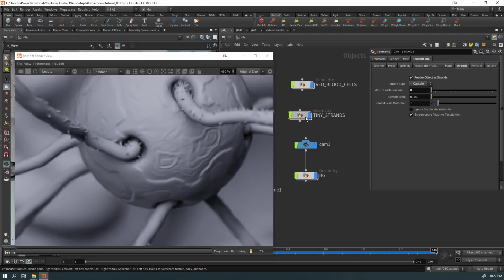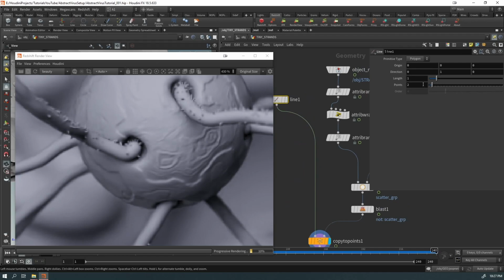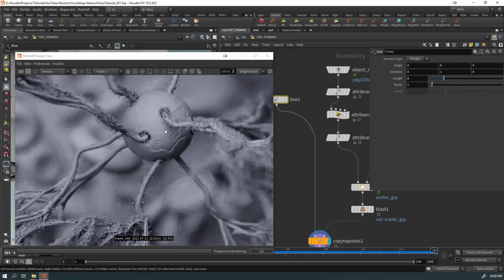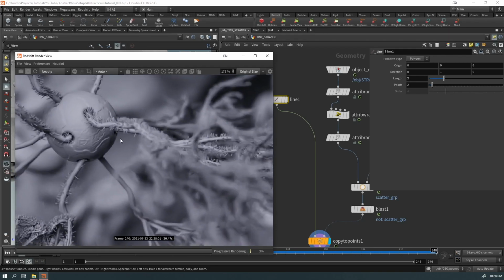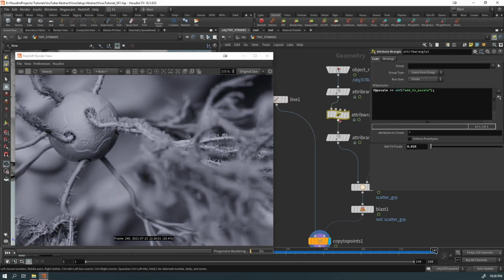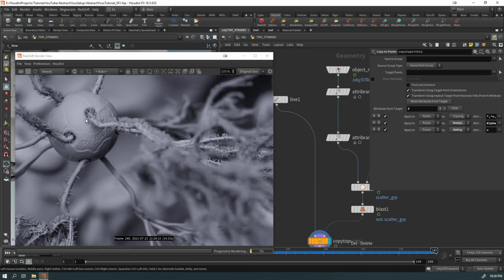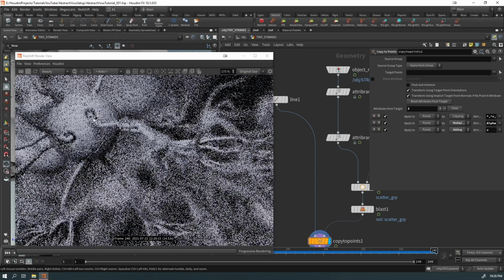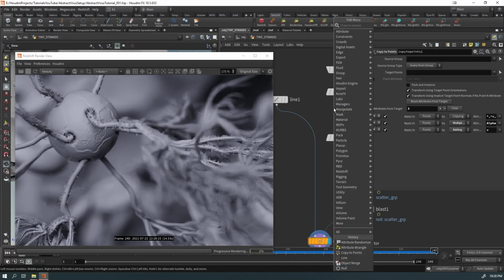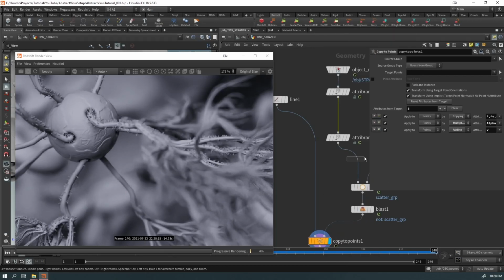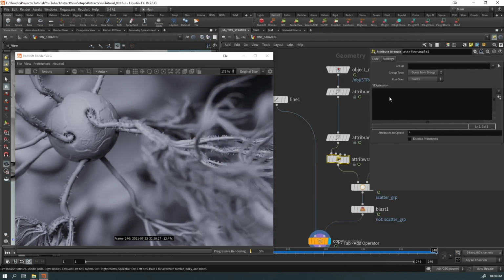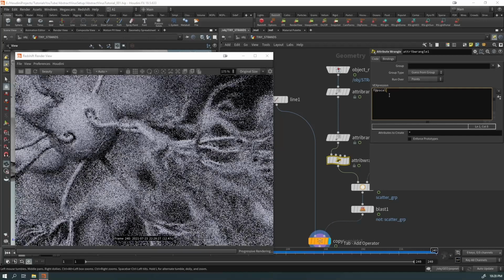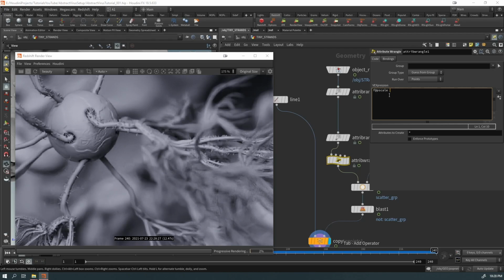So I'm gonna go inside my tiny strands. First of all, I'm gonna make this line 2 units bigger. Yeah, it's a good number now, but I don't like the scale, so I'm just going to delete this. We don't need that. Let's make it smaller. And it's still not good enough, so let's put down a triangle for that. I'm going to say f at this scale equals to multiplication number and equals to 0.5.